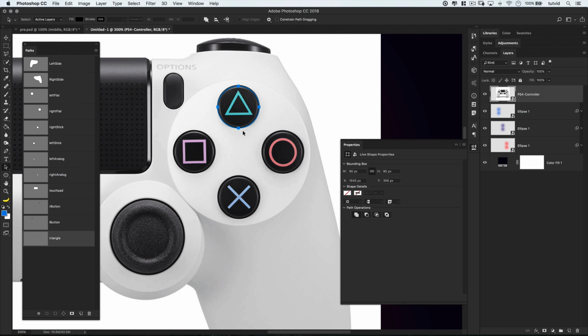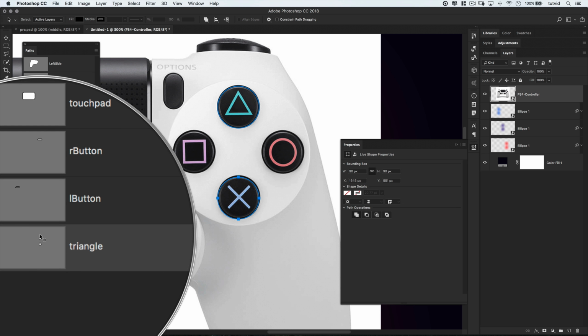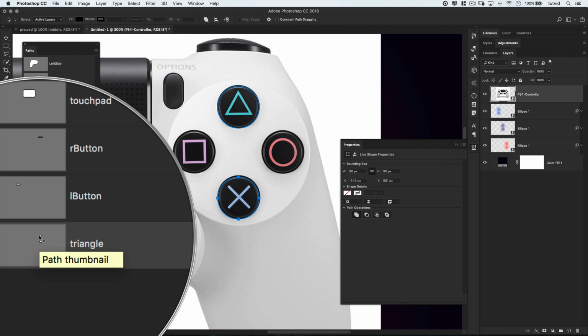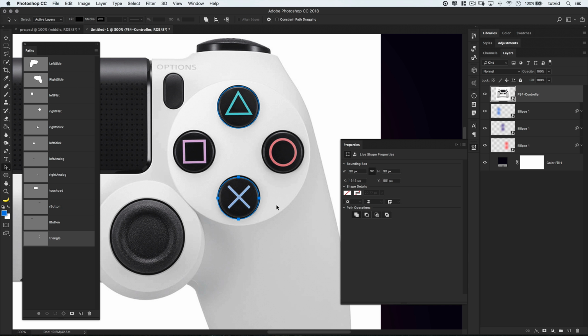There we go. And I can hold down my Alt or Option key and drag like a copy of this path down. But you can see what it's going to do is it's going to leave the path there in the triangle sort of path layer. That isn't going to be a problem in this case because these shapes are all going to be styled exactly the same. We're not going to be actually putting square, circle, triangle into here. So I think I'm actually okay with that. In fact, I'll grab both shapes. I'll go Command or Control C to copy, and then Command or Control V to paste. So there's two copies of these paths stacked up on top of each other.